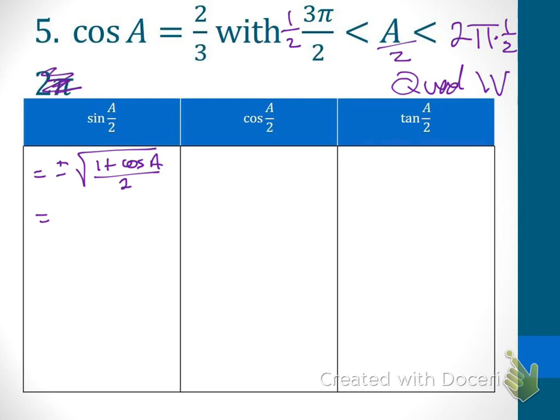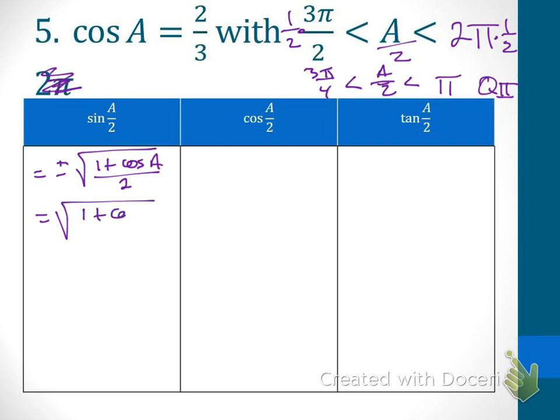So take half of 3 pi over 2, you multiply a half into that, you get 3 pi over 4. And then take half of 2 pi, you get pi. So the half angle is actually in between 3 pi over 4 and pi, which is actually in quadrant 2. Okay? So we got to base our plus or minus off of quadrant 2. In quadrant 2, sine is positive, so for our sine of the half angle, we're going to keep the positive side of this radical and go 1 plus.